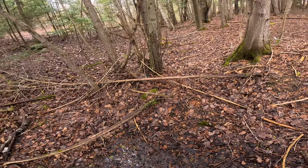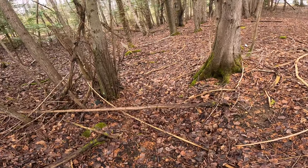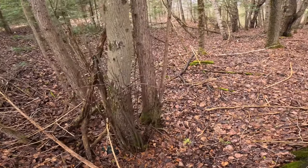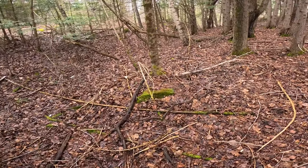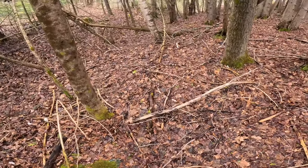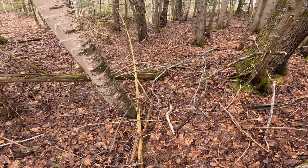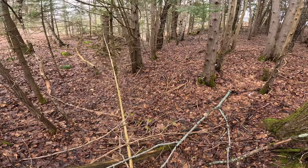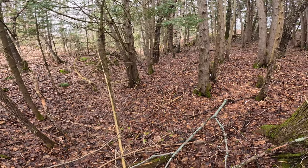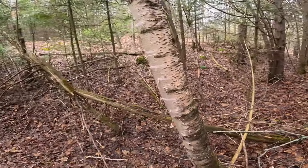So my plan is to change this. So I want to get down here. Maybe I can get down here with the tractor. But first I've got to clear these trees out. And then I want to dig this back out. So I've got that one clump of trees and the root that's going to be there. And a couple, this dead birch I'm going to get rid of. And then I can pretty much dig a channel right through here to go down. And this will actually take it down to the road and it will get carried away in the ditch alongside the road.